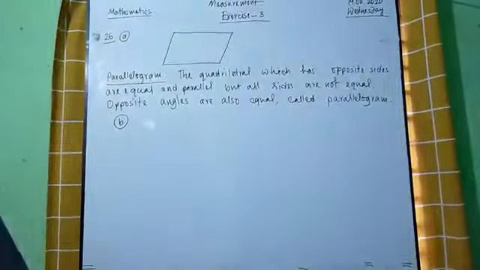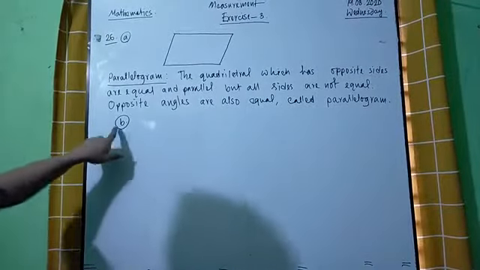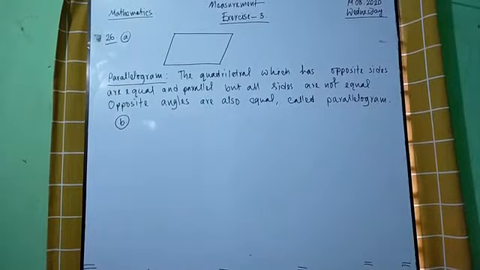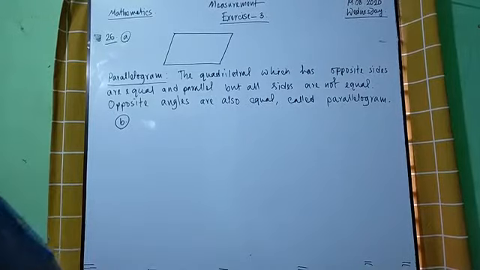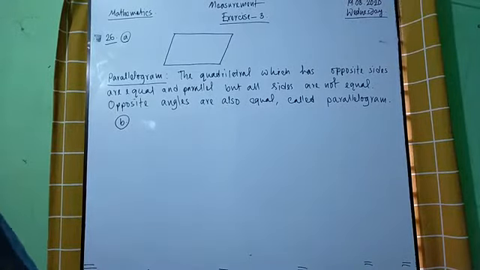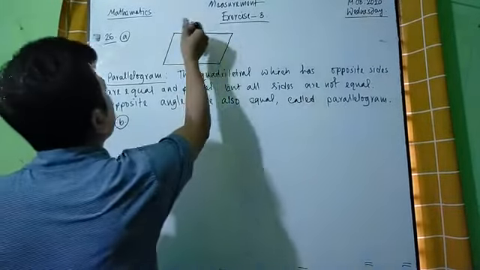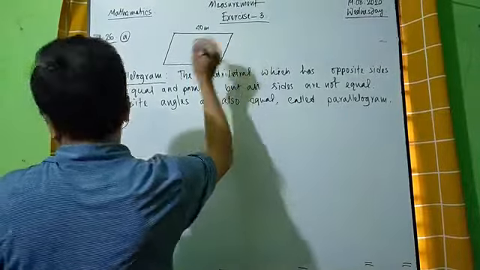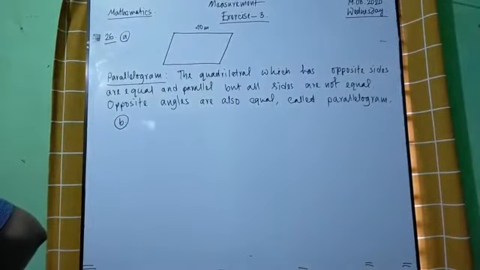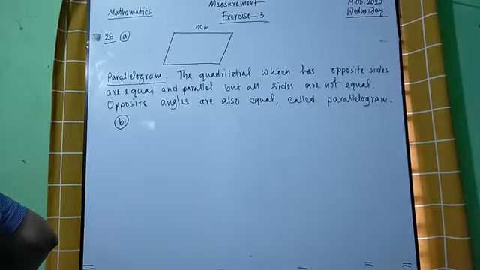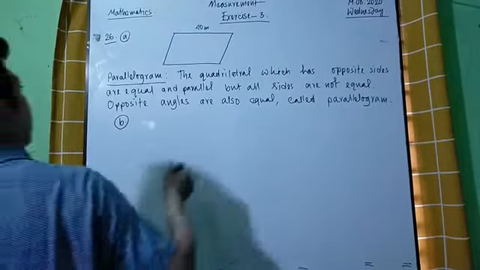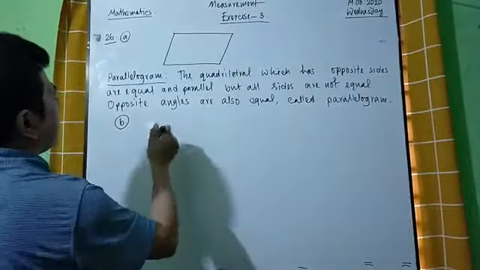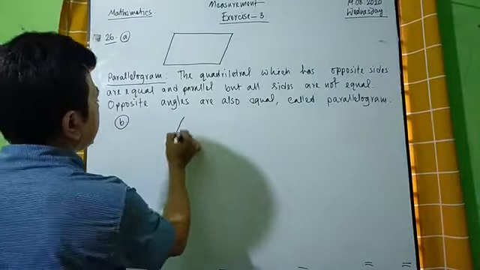So we are going to the next problem. Problem B. What is it? We have to determine the area of the parallelogram. So we have been given 40 meter and 30 meter. We can even write here 40 meter, and this one is 30 meter, for base and height of the parallelogram. No problem. So we are drawing the diagram.